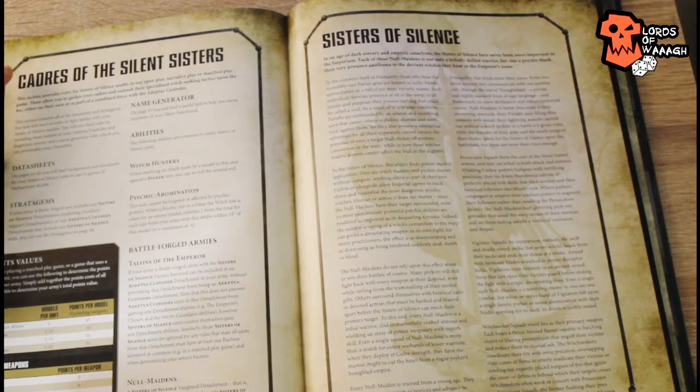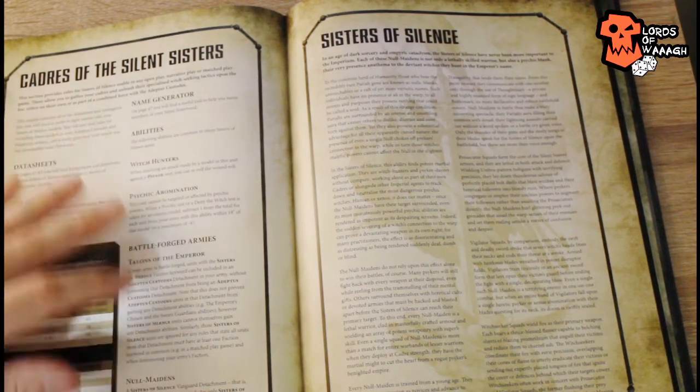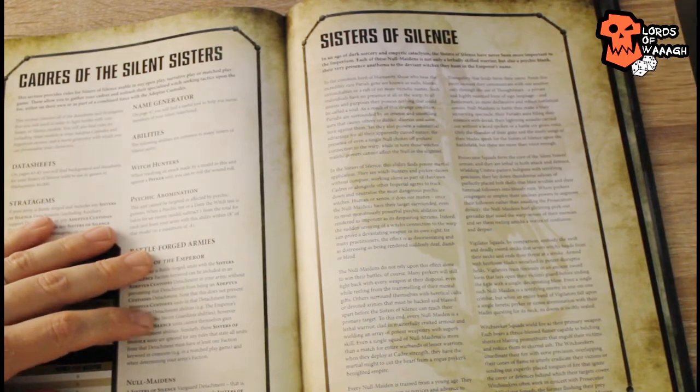So basically what you're saying is, as you just said, you can take a Vanguard detachment with no HQ, not worrying about the HQ, and stick it with the thing. But obviously the downside is the ninth is going to cost you CP.